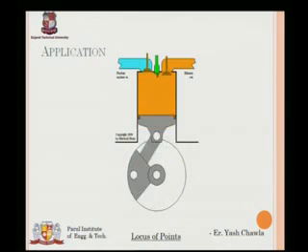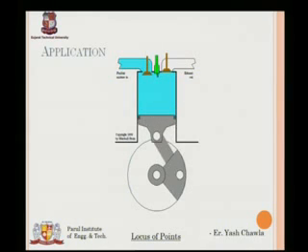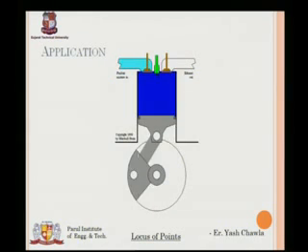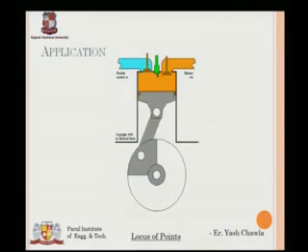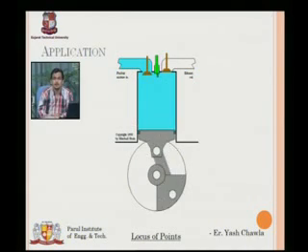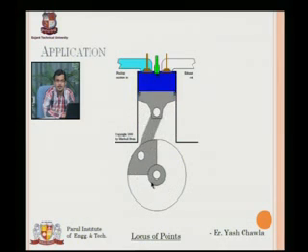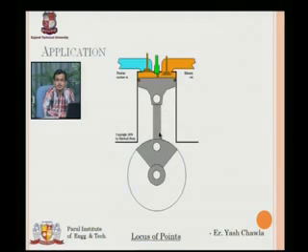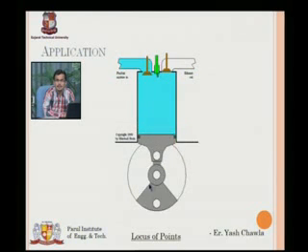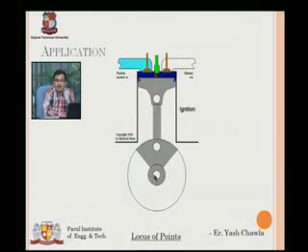This is an example where the crank is being driven by the fuel combustion in the engine. The slider is being driven up and down because of the fuel combustion. This is the crank wheel, this is a cylinder, this is a piston which can be considered a slider, this is the connecting rod, and as you can see, this is the crank wheel.